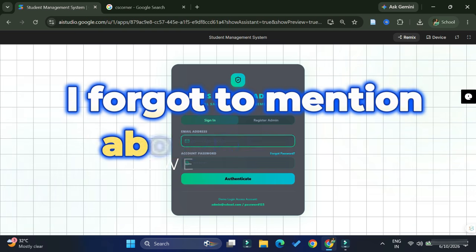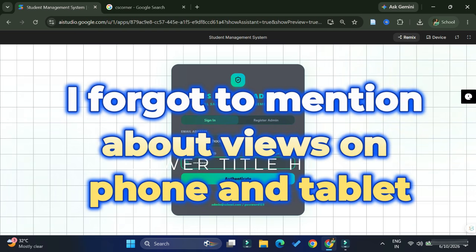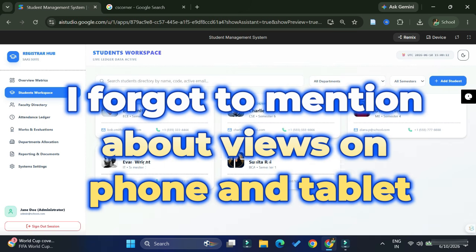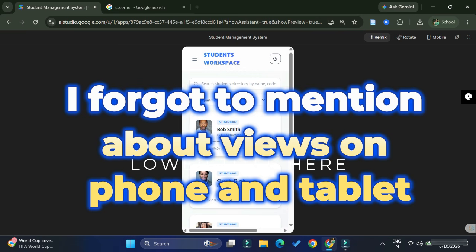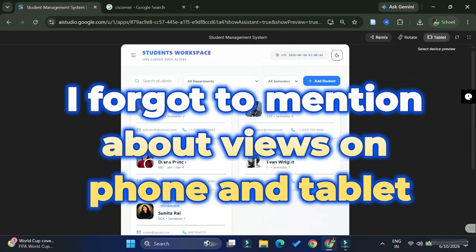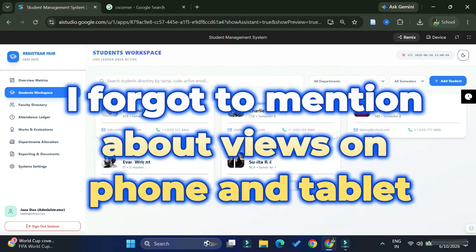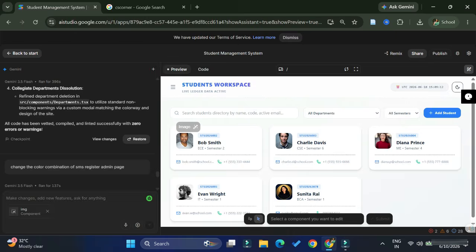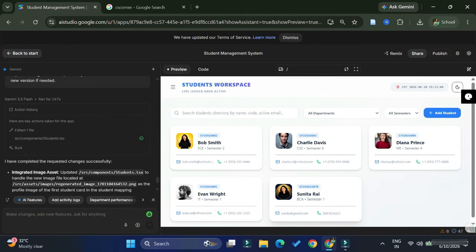So guys, here is one more thing I would like to show you. I'm exiting the full screen mode, and I'm trying to show you that you can edit details from here also. Rather than clicking on the edit button, you can edit here also. So I'm taking this Bob Smith and changing his image. I'm browsing one of the images, and you can see it's showing that the image is uploaded and it is working on it. And guys, you can see the image has been updated over here. Now Bob Smith's image has been changed.